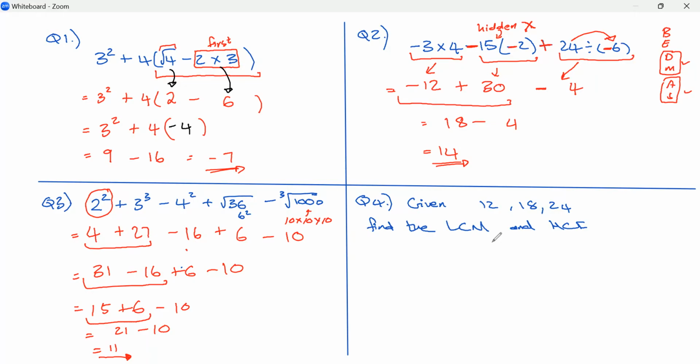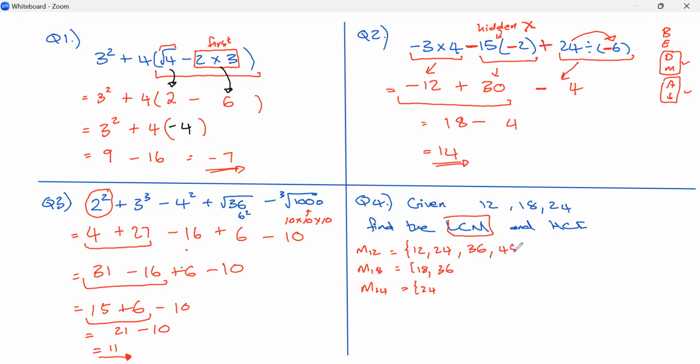All right, for the next question, we want to find the lowest common multiple and the highest common factor for all of these. We start with the lowest common multiple. If I find multiples of 12, multiples of 18, and multiples of 24, the multiples always start from the number itself. 12 times 2 is 24, and I can see there's a common multiple already. This is 36. If I add another one, I get to 36. Those are the same now.